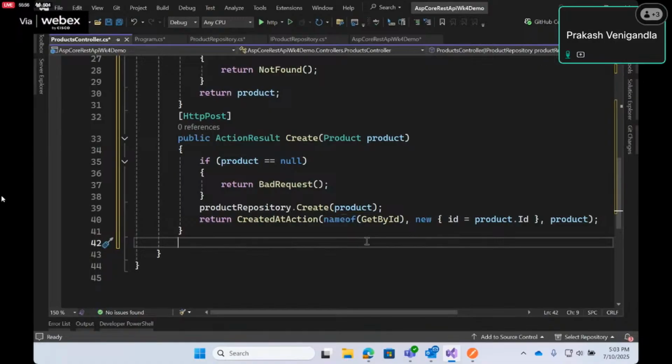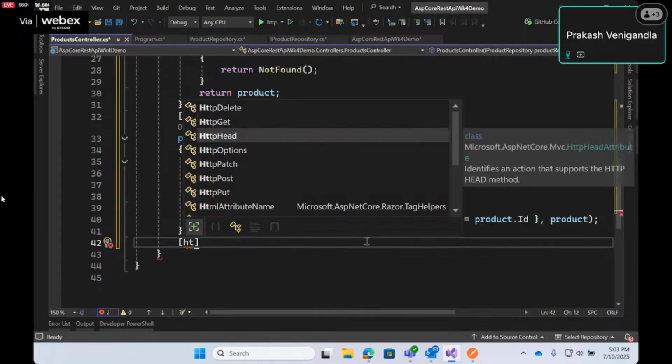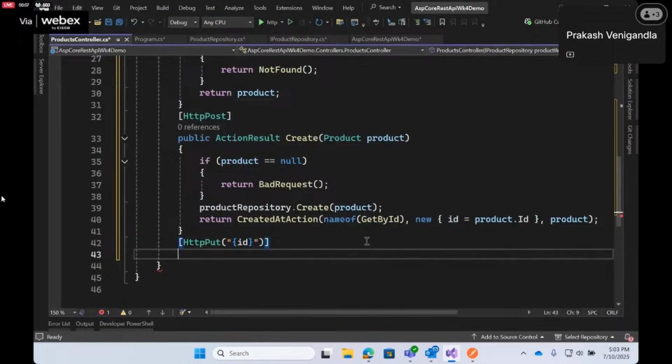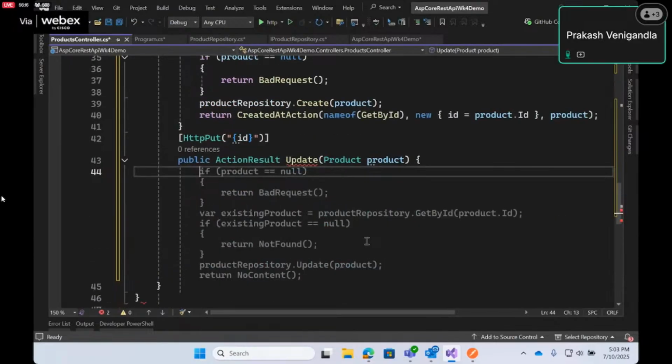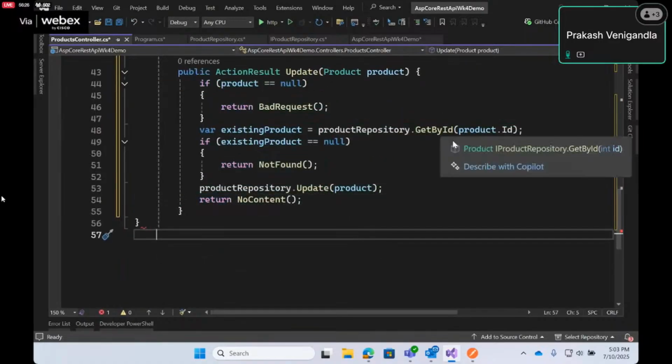Next option would be put, that is update. What it should do: if product is null, bad request. If it is there, then we call the repository. Existing product, repository get by ID.